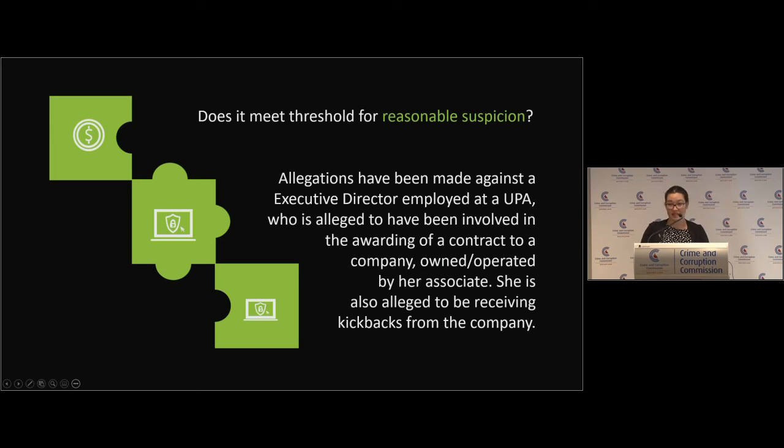The typical types of tasks we would do would be reviewing all the information provided in the complaint and any attachments that are included. We'll also do an interrogation of agency holdings and information on our own systems to see if there's any relevant information that can provide insight and help establish whether a reasonable suspicion exists. We can also review complaints history to see if there are any related complaints or if this conduct has been complained about previously. Now, without an intelligence capability, additional inquiries will be limited to those typical inquiries I just listed.